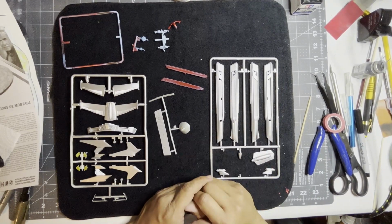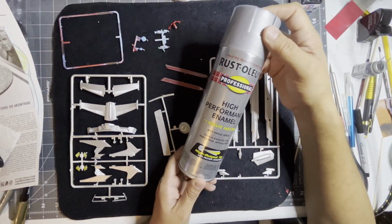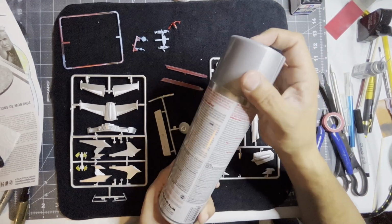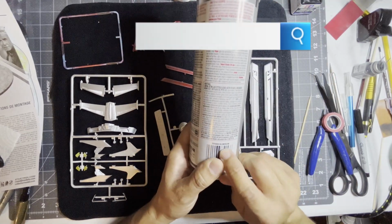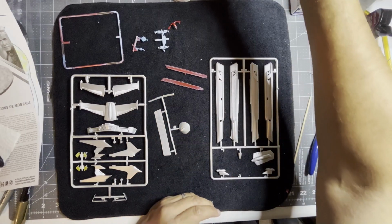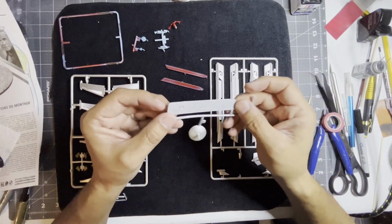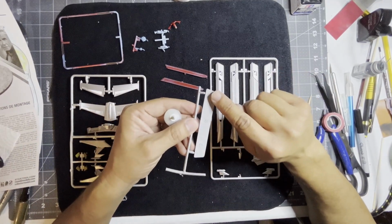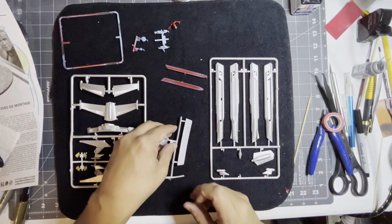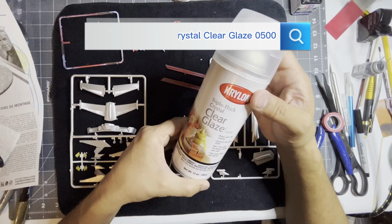Now, before I did this, I did a little test. I'm using this high performance enamel spray in this silverish color. Here it is, it's aluminum, 7515, 838 aluminum. I did a test on a little piece from a previous kit. I painted it with the aluminum color, and then I glossed it over with the triple thick clear glaze from Krylon.